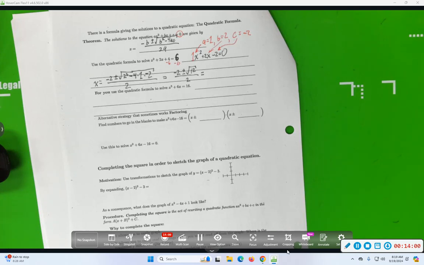Whenever you see a square root, you should ask yourself, are there any perfect square factors under that square root? Because you can pull those out. And if you do that, maybe there's more canceling you can do. Does 12 have any perfect square factors? 4 and 4. Wait, no. 4 and 3. 4 times 3 is 12. But 12 has 4 as a factor.